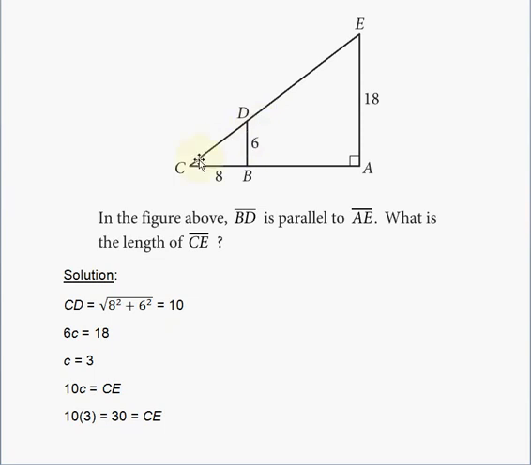Now we need to find the constant of proportion that I talked about, because 6 times a constant is equal to 18. So this constant does something to 6 to make it 18. And the same constant would do something to 8 to make it CA. And the same constant doing something to 10, CD, will make it CE. So let's find this constant. 6 times C is equal to 18. So dividing both sides by 6 will give you 3. 18 by 6 is 3. Bingo! You just found your constant.